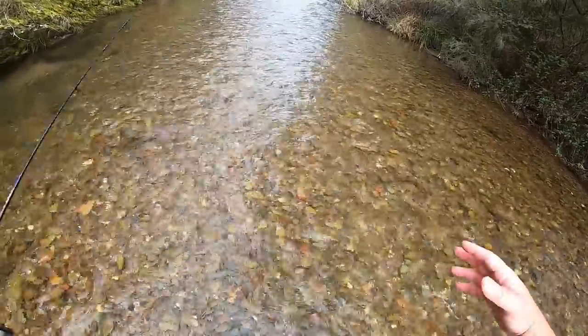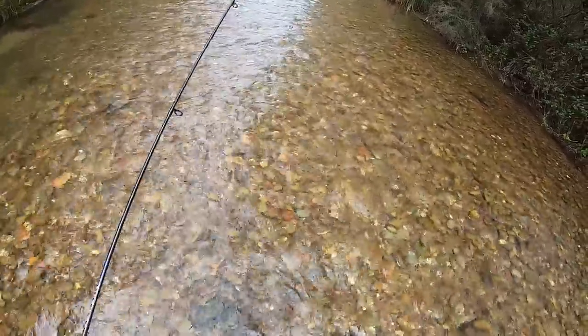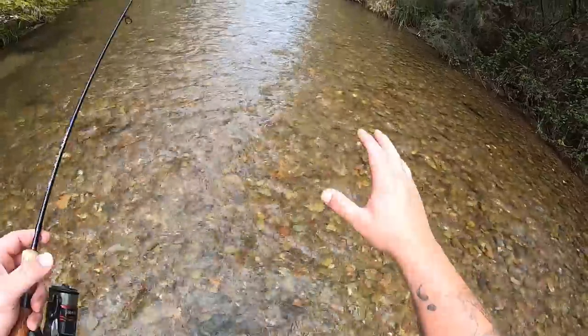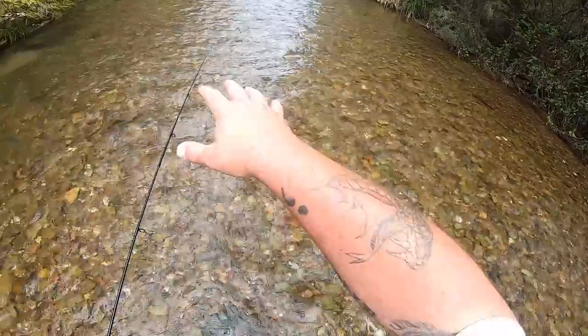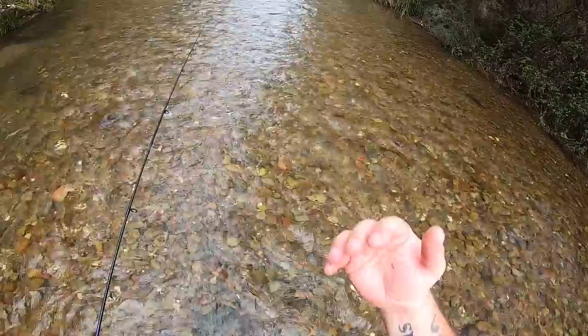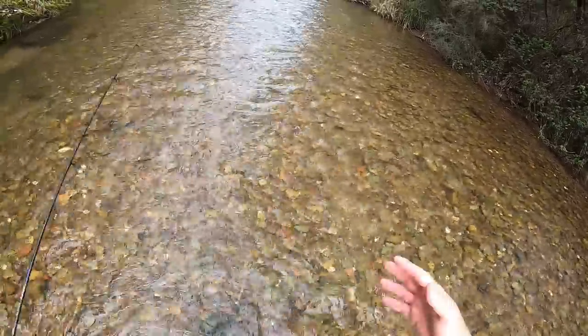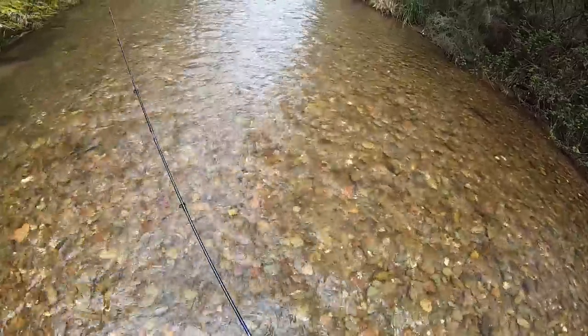Now I know in some of the really wide rivers and rivers that have got a lot of trout in them, you can walk downstream and your disturbance will shake up the nymphs and stuff and wash them down and get the fish feeding. So walking downstream can be quite beneficial. But in a stream this size or smaller, by walking downstream, all you're going to do is spook all the fish. So if you want to walk downstream and fish, you're better off to do it on the really big wide rivers, usually found in New Zealand and not Australia.